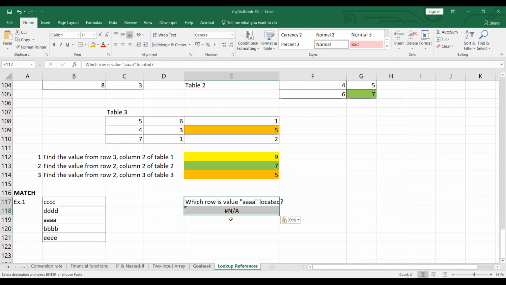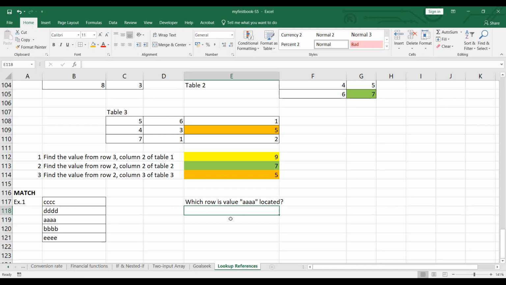So when we use MATCH function, we use it when we know the value inside. For example, I know that somewhere in this table there is a value A located. Then I want to know the row number of this table, because we will use it for other purposes later on that I'll show you next.